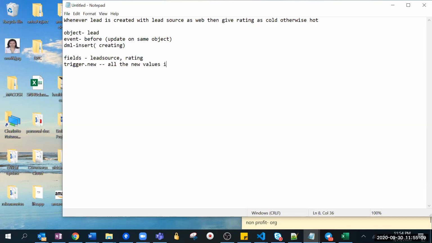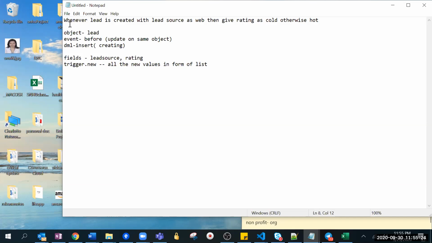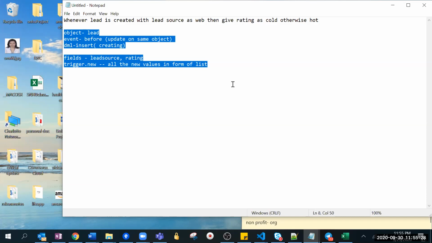Yes. Now, till here, we can easily crack. After that, whatever the logic is, maybe difficult, maybe easy, then our challenge starts. But till here, from where we are getting the fields, from trigger.new, old map, what fields we are using, at least when we are giving the interview, we should be able to do it. Then logic starts where we might face a challenge or not, depending on the question.